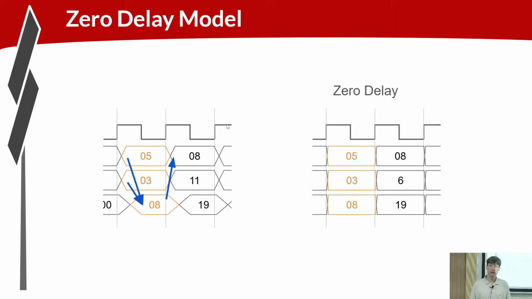Simulations are using a zero delay model, which means they're assuming that the gates are infinitely fast. They're modeling only values at clock transitions. So while this may be the reality of the timing, the zero delay model is going to represent that as things happen instantaneously. The waveforms that we look at are going to look like this. So there's no inherent visible representation of the time delay through the combinational logic.